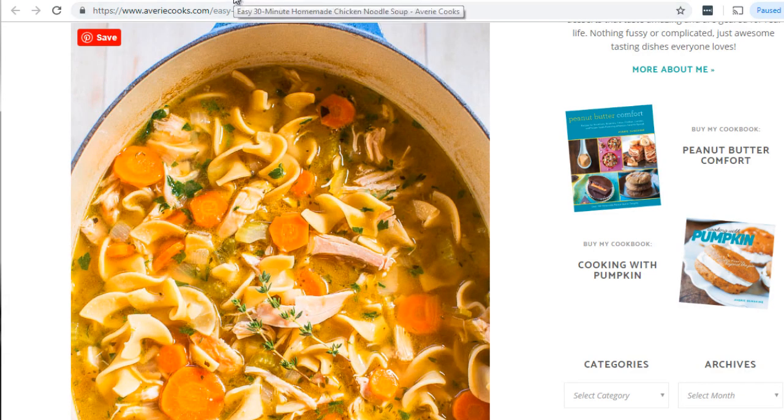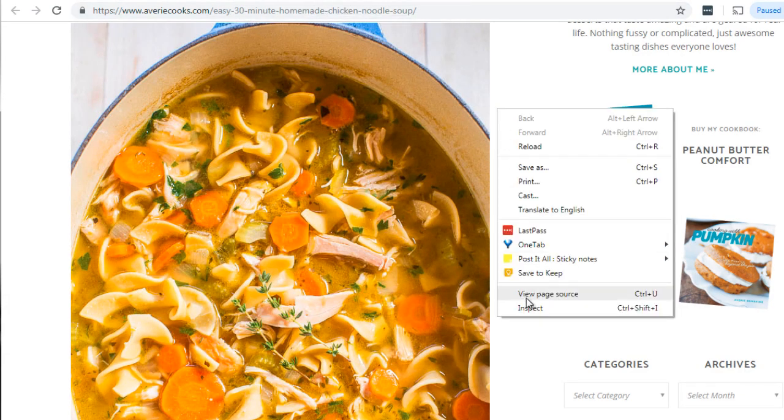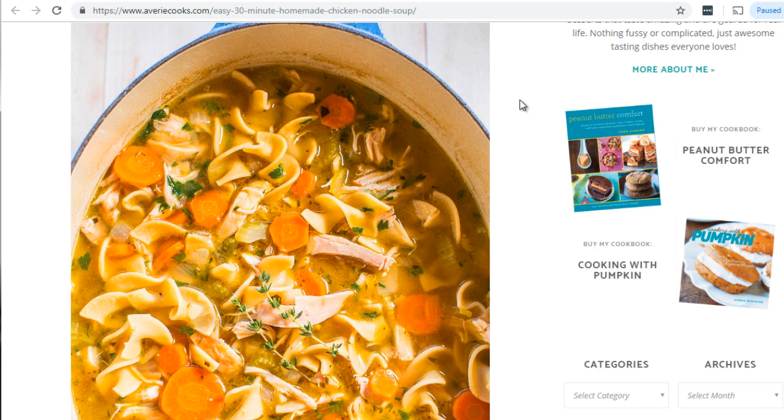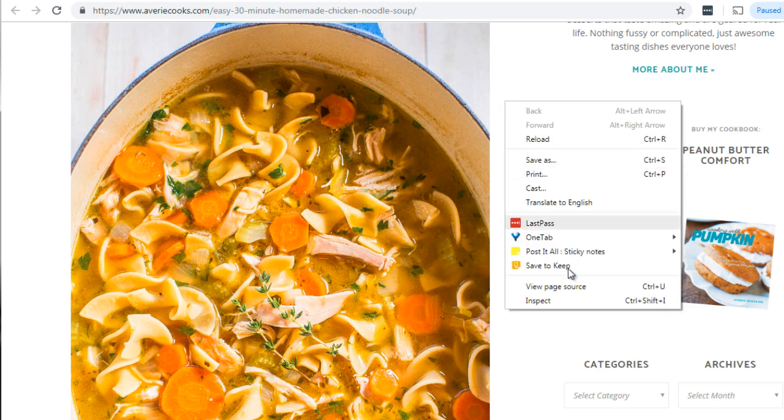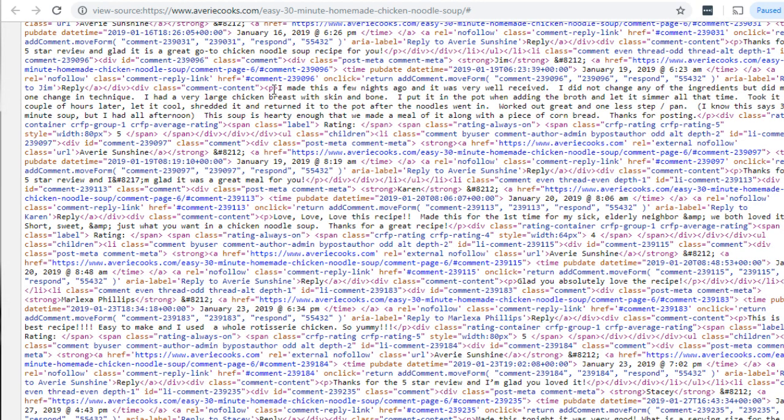What we want to do is right-click and then click on view page source. I just want to prepare you: don't be scared. You're going to see a lot of code that may look unfamiliar, but don't freak out, okay? It's actually a lot simpler than it looks. I'm just showing this to you so that you have a better idea of how it works and why it works. So we click on view page source and we get this. I went ahead and did it because it takes a few seconds, that way you don't have to wait.